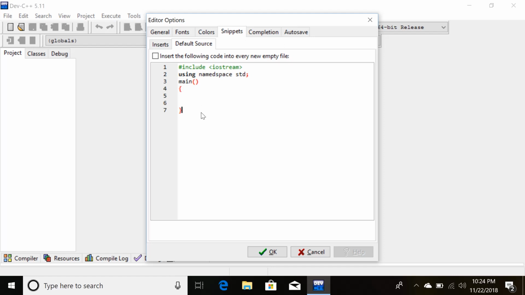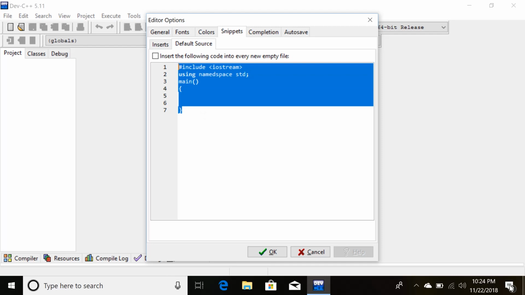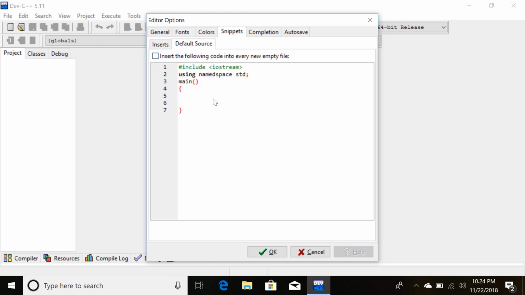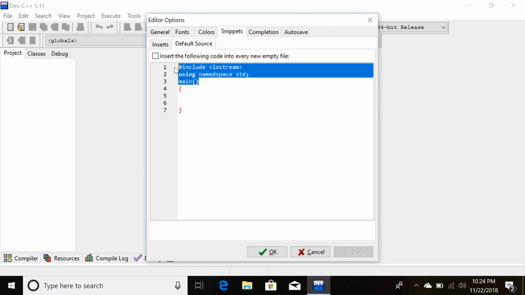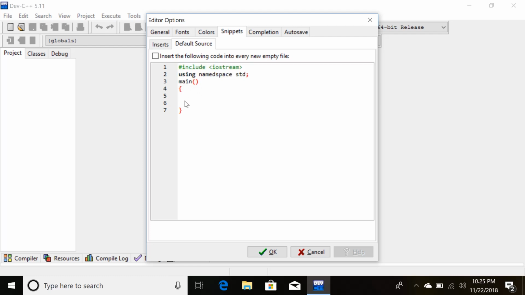So what is this? These will be the default lines of code shown every time we create a new source file. Why am I writing them? Because these three lines of code are necessary to execute any program that we write inside these curly brackets. Our original program will be written inside these curly brackets.